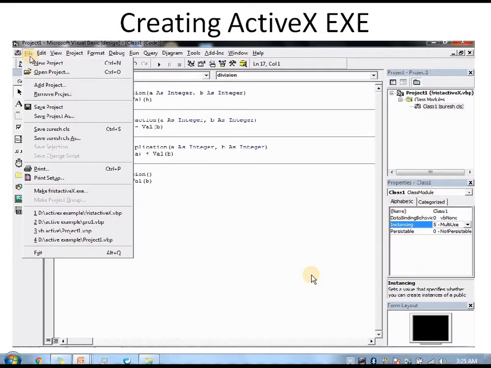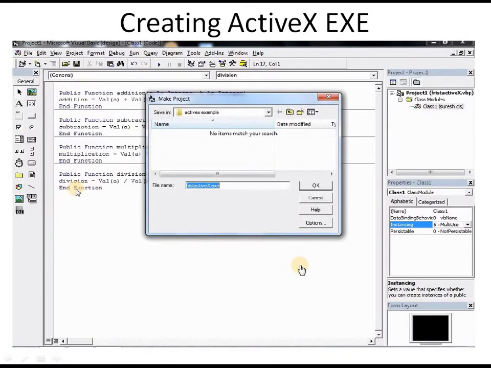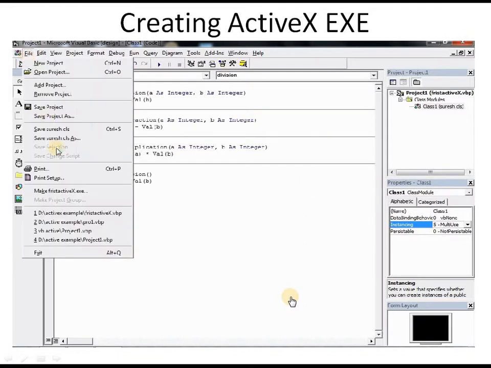Here we can get this name. Okay, creating the ActiveX EXE is over.